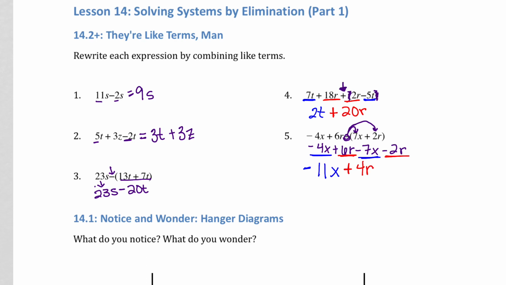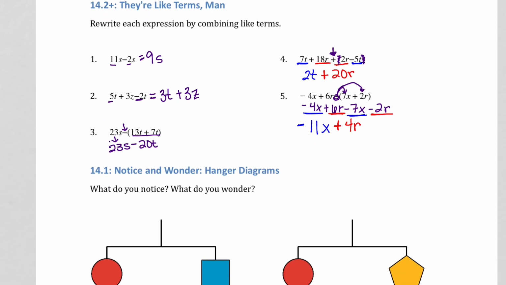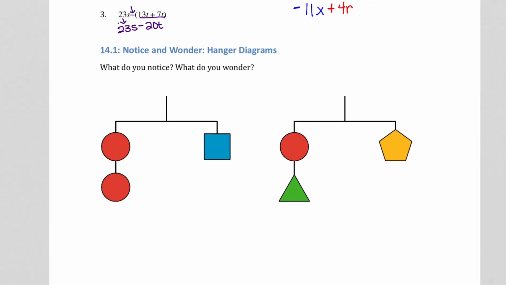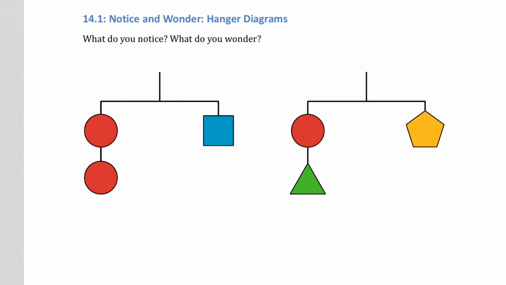All right, 14.1, notice and wonder. We have hanger diagrams. If you remember these from last semester, I feel like we had at least one lesson that had these diagrams in it. All right, so what we want to do with these is we want to look at it and think of it like it's a balance.